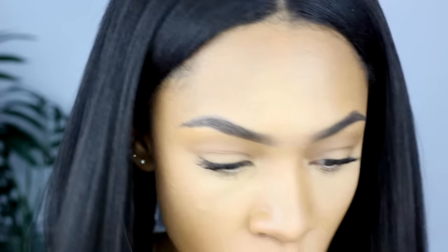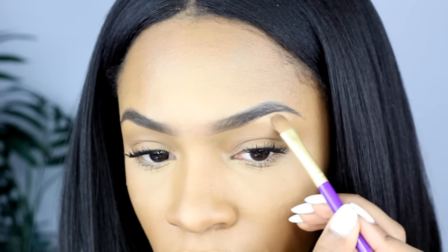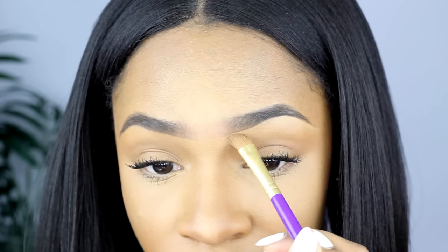After that, I'm going to take my concealer brush and a concealer that is lighter than my skin tone to highlight my brow bone. I'm using this Cover Effects palette in the shade Deep, taking the lightest color and just following that line underneath. Over time I've gotten really good at not making this look a mess — back in the day I used to use a way too light color and way too much underneath, and it would make me look like I have halo brows. The days of wearing super light concealer around your entire eyebrow are over.